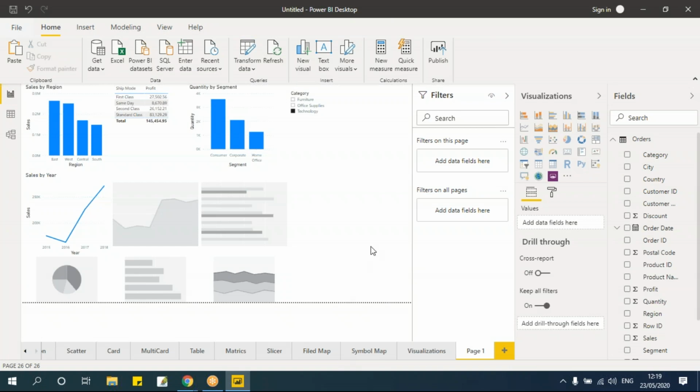Okay, so this is all about the visualization and formatting of those visualizations. So today's topic, as I told you, is a very simple one. It's just creating these things. But in the next session I will tell you how to filter the data, how to create a small dashboard, how to break the links, how to create the links, and also we'll see how we can navigate from one page to another page, so that you'll have a small dashboard wherein I can just navigate between the reports as well.